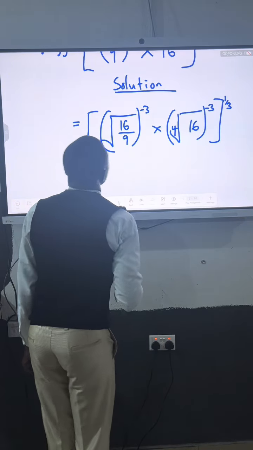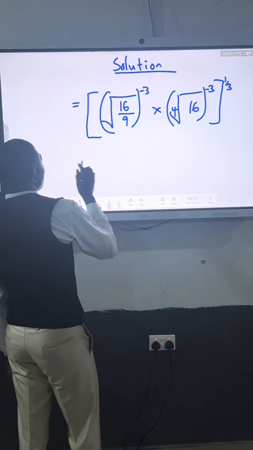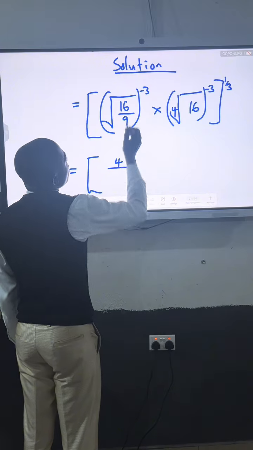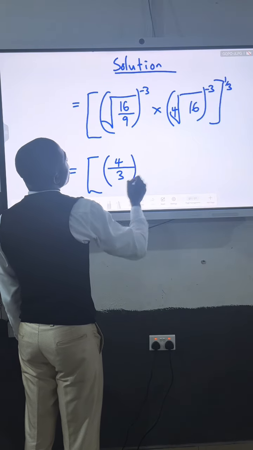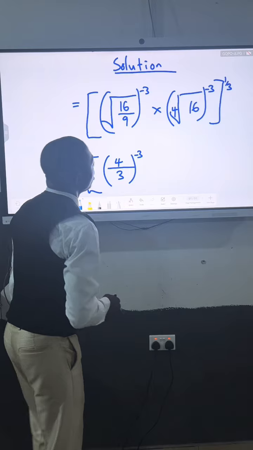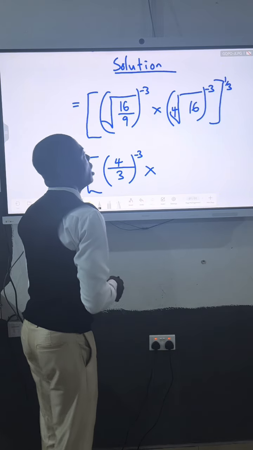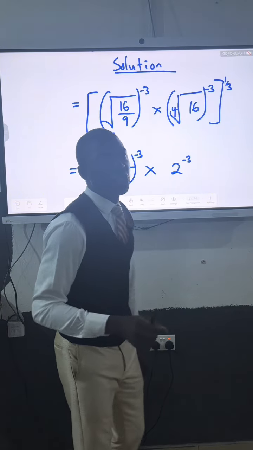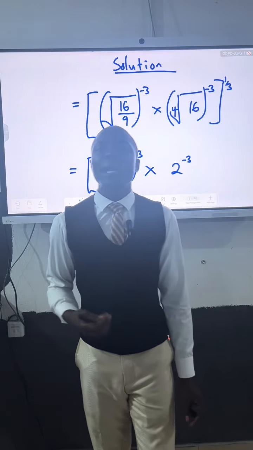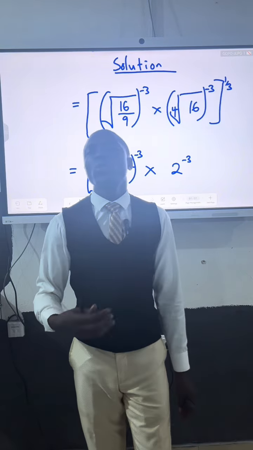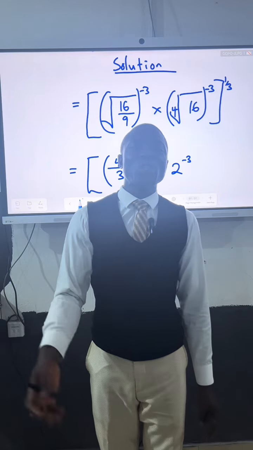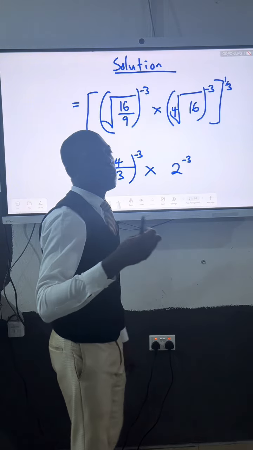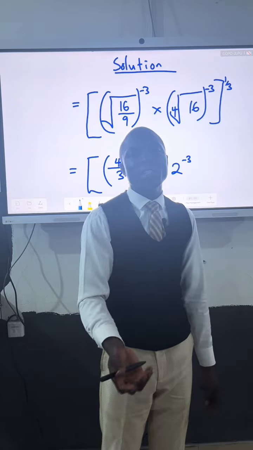Now, let's carry on. We go to the next line and keep enjoying the question. All right. What's the square root of 16? 4. Square root of 9? 3. Then, raised to the power of negative 3, multiplied by the 4th root of 16, which is 2, 2 raised to the power of minus 3. Why is the 4th root of 16 2? That's because 2 multiplied by itself 4 times will give you 16. 2 times 2, 4. 4 times 2, 8. 8 times 2, 16. Or you can say that the 4th root of 16 is 2 because if you collect that 2 and raise it to power 4, it will give you back the 16.